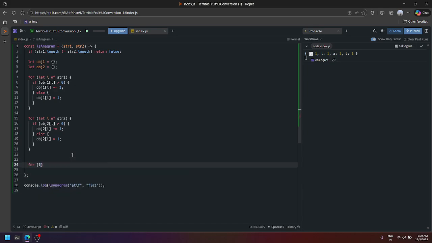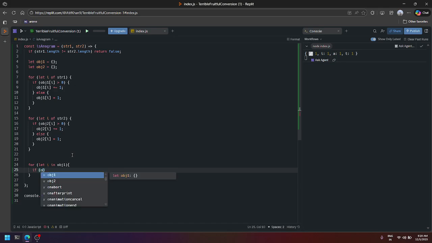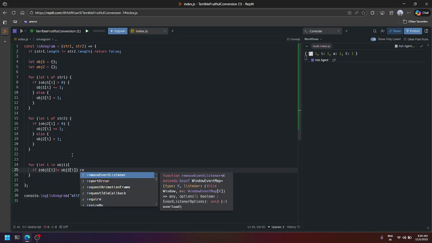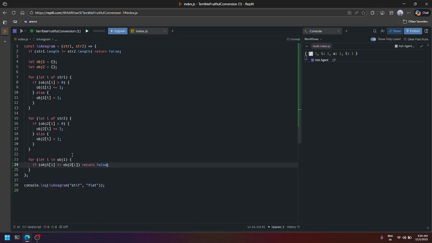See, like this. If it's not in the other object, I can just return false. If everything goes well, I can just return true.